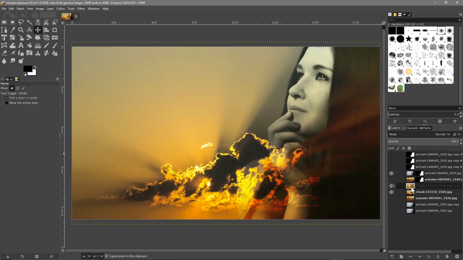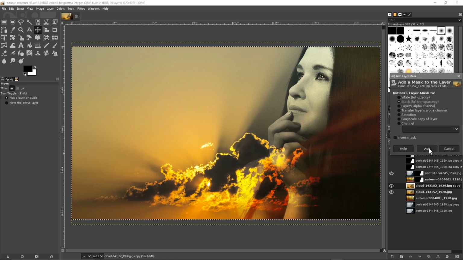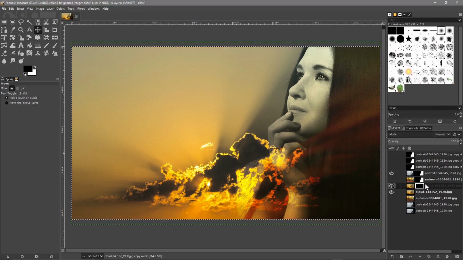Go to the clouds one here, and then we can right click and do add layer mask, black full opacity, full transparency, click add, and then press Ctrl V to paste it, and then anchor it down.